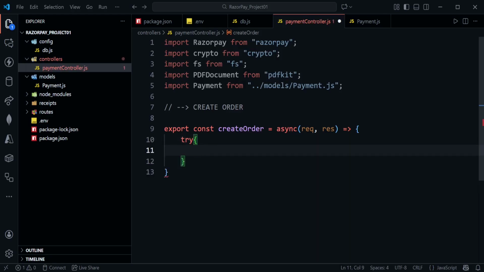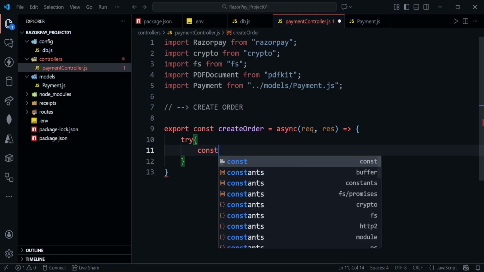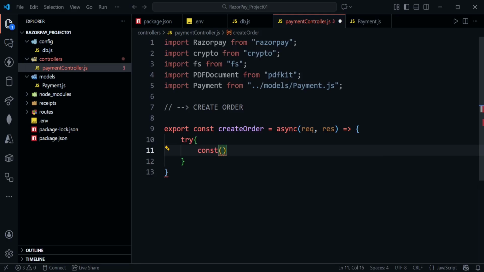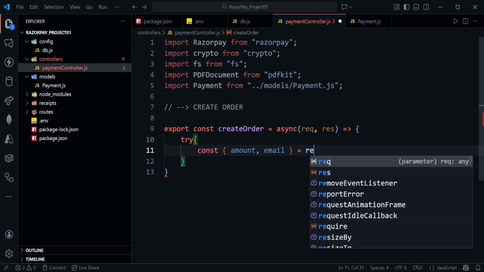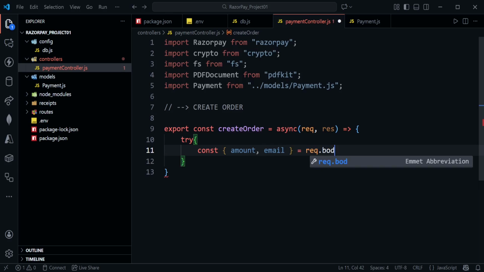So in the try, you should create a const with, let's pass the amount, whatever amount it is, and the email, from request.body.